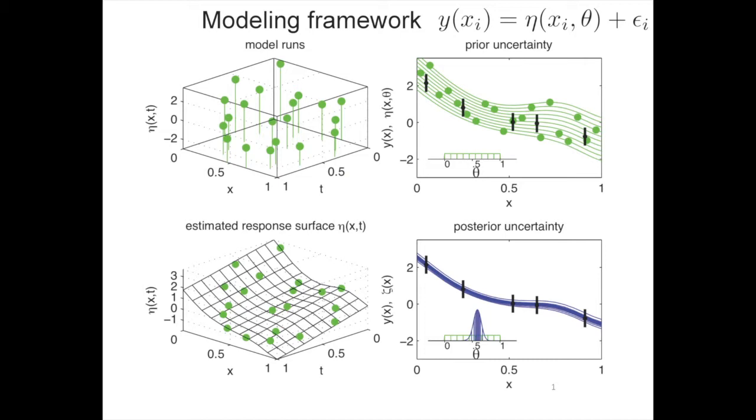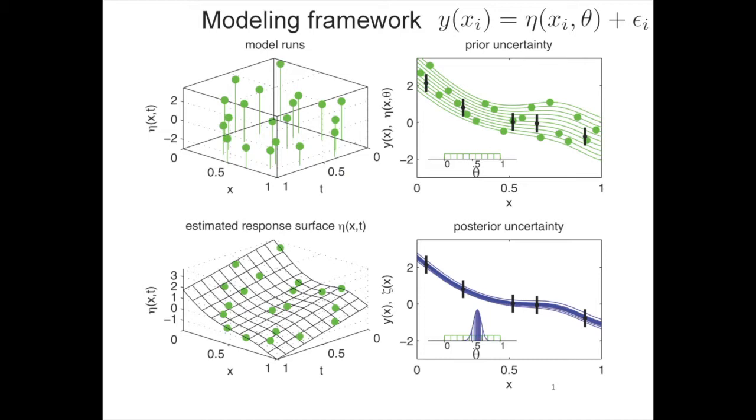Maybe it's 2-meter air temperature, something like that. Usually the output is indexed by a couple of things. For the model, there might be a model parameter, and I'll use theta as the model parameter. It's a parameter that's inside your model. You don't know what it is, but you can run the model at different instances of that parameter setting. Also, there might be other inputs which aren't parameters, but maybe index space or time, or initial conditions in some way. I usually use x for that: initial conditions or spatial location, and then the model parameter.